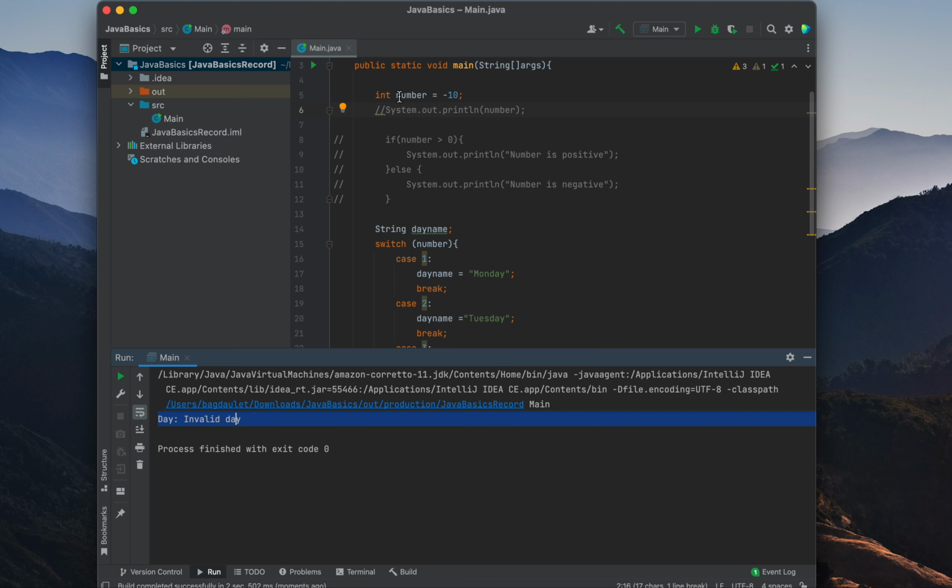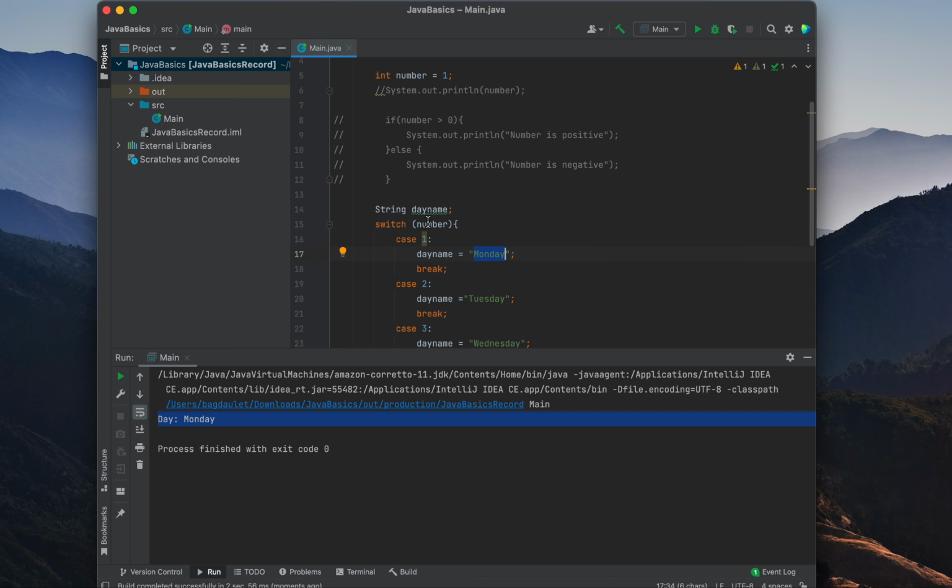So first of all, our integer variable is named number. Here, for example, let me change this variable, and I will run it again. Now our first case is executed, which is Monday. So how is it happening?